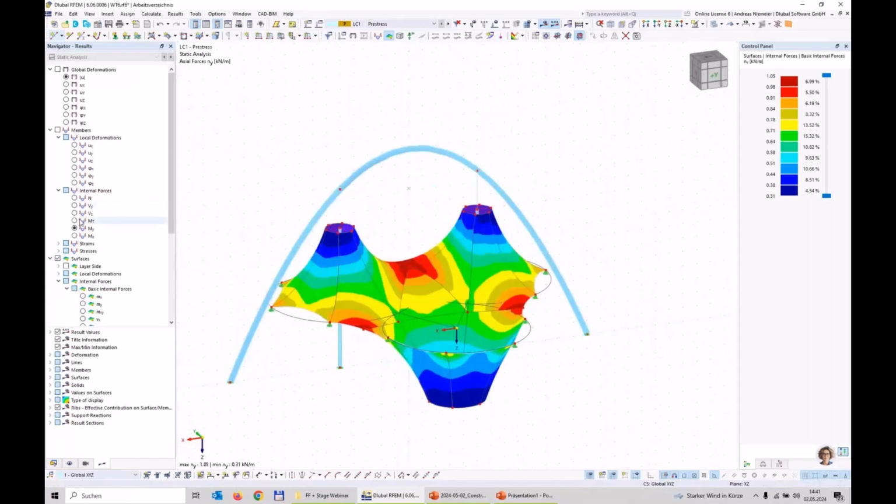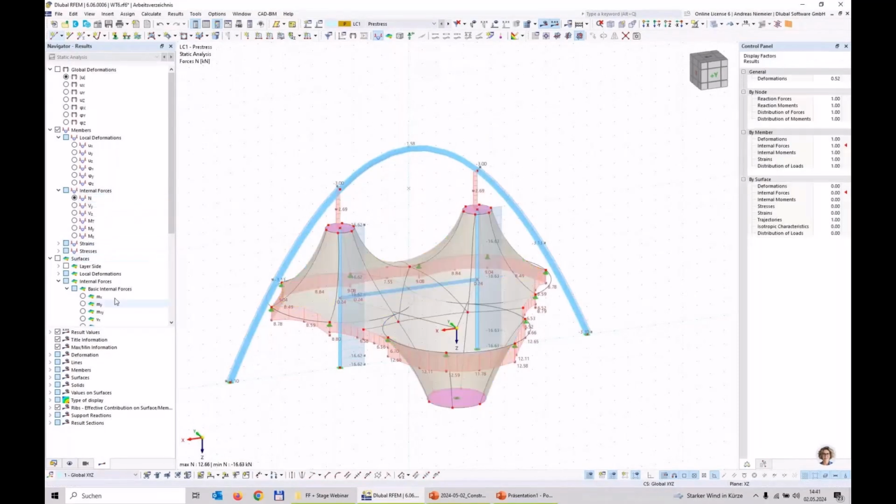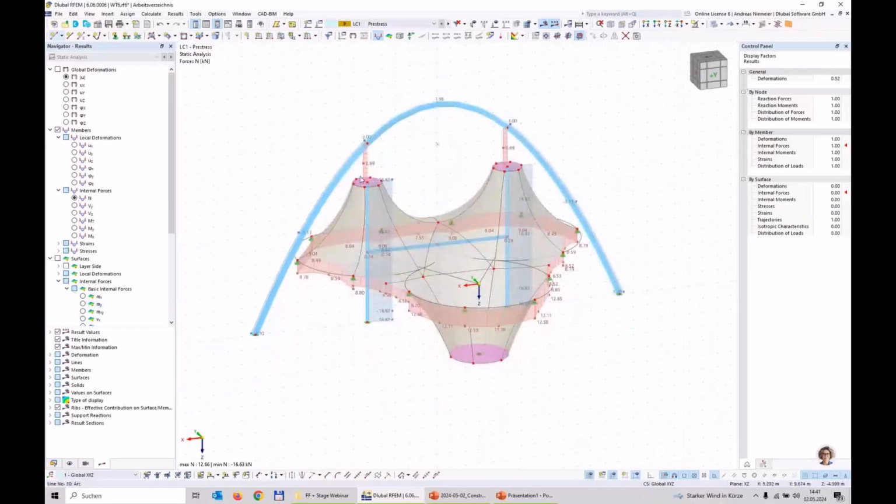But what is really interesting is if you watch, for example, these forces on this beam, so you get here now a mixture. So the arc is taking over something and the columns are taking over something. And this is not real because when this structure began to live, it had only these columns and no arc. So the main force is in columns here. And this is directly the point where you need a stage.